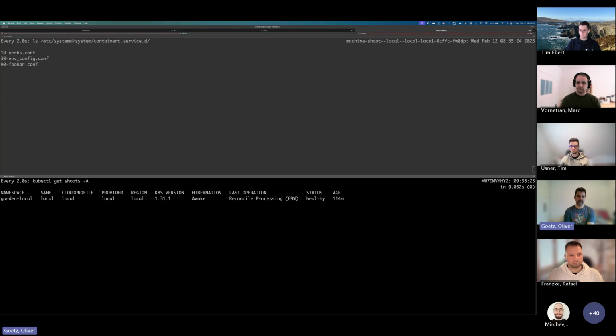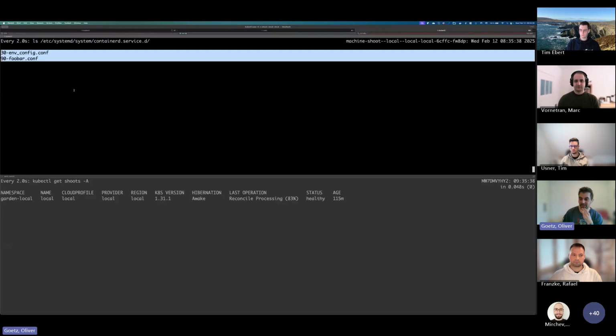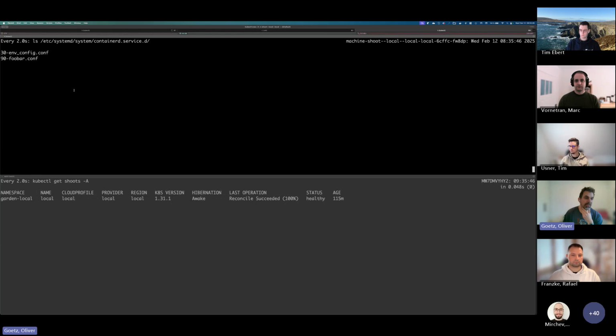It takes a while until the operating system config is created and taken by the node agent. Here we go. Now we see only the one unit which was added via operating system config was deleted, and the other ones, the default unit and the one I created myself, are still present on the node.